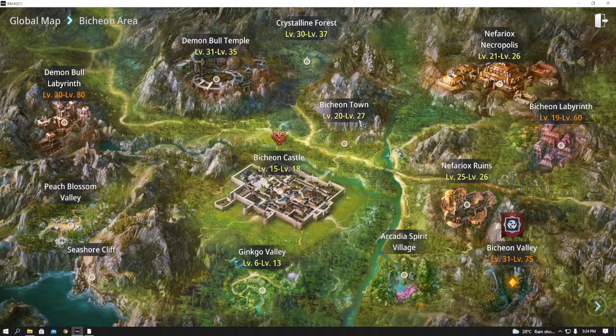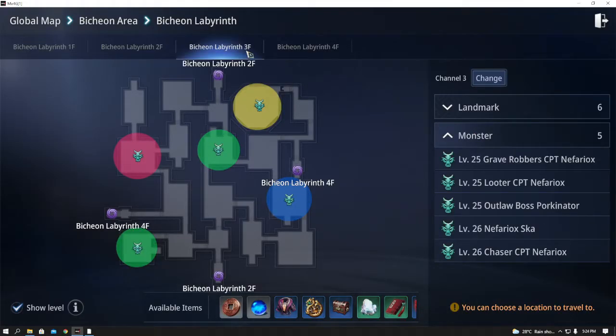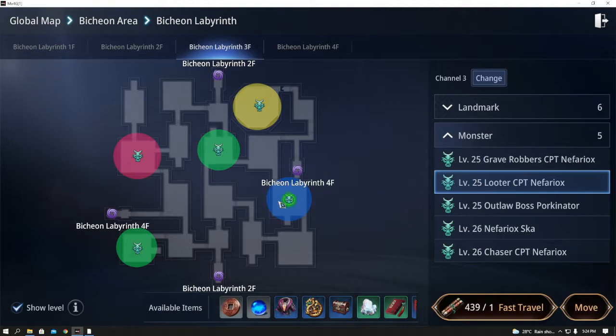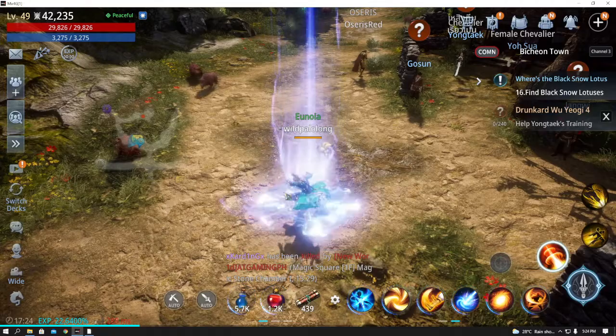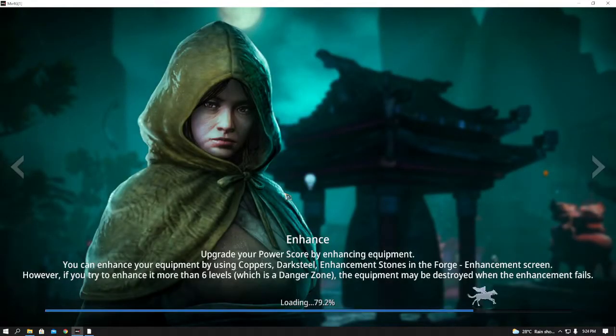So we are here in Beacon Town, so click the Beacon Labyrinth and then click the third floor. Since we are going here, just go to Lothar Captain Nepariox and click pass to make it pass. Okay, we just wait the 200-300 something.